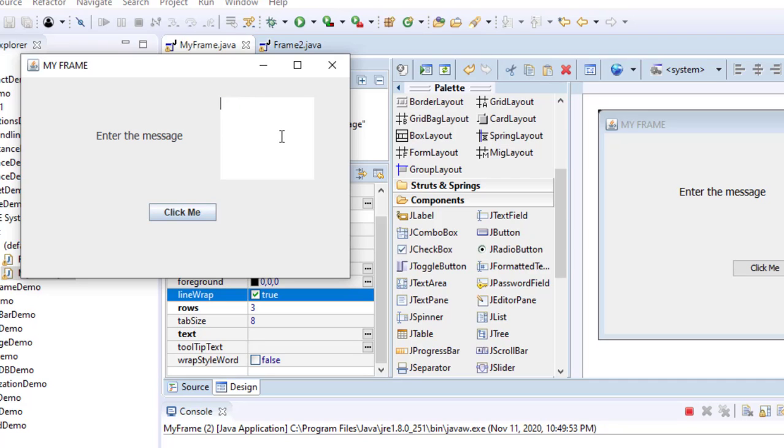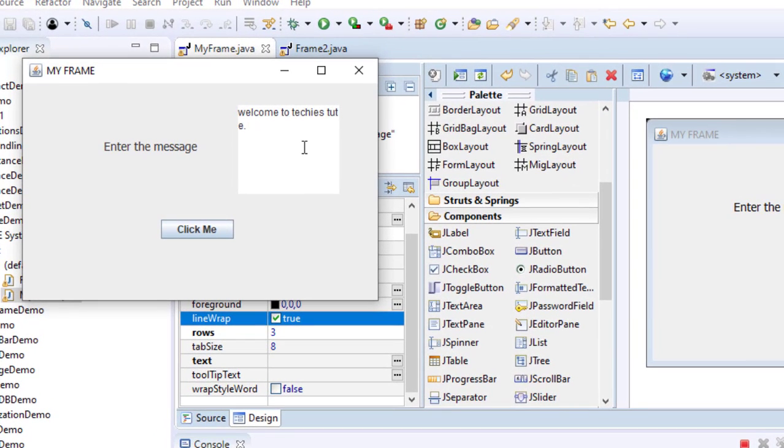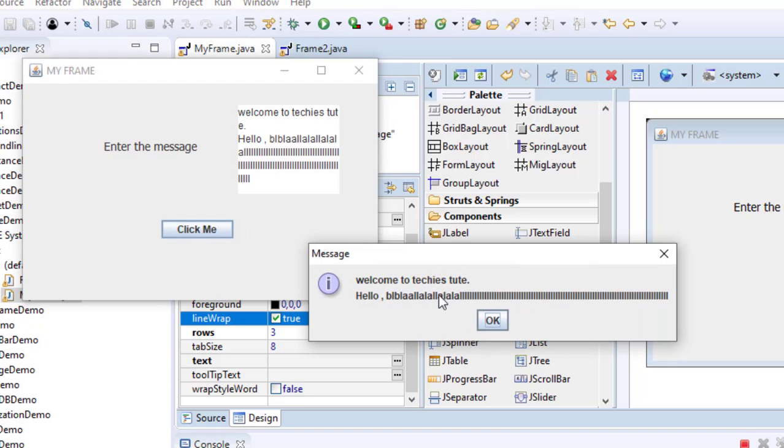So again I will type the message, welcome to Techies Tute. Then I type hello, and then blah blah blah. Look at, now it's working fine, correct? And you just click on the Click Me, so it works. Welcome to Techies Tute and hello blah blah.